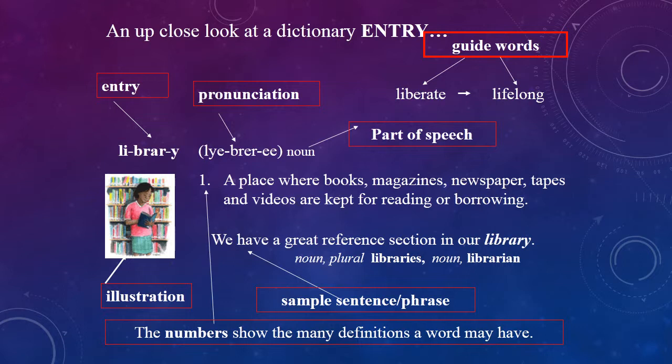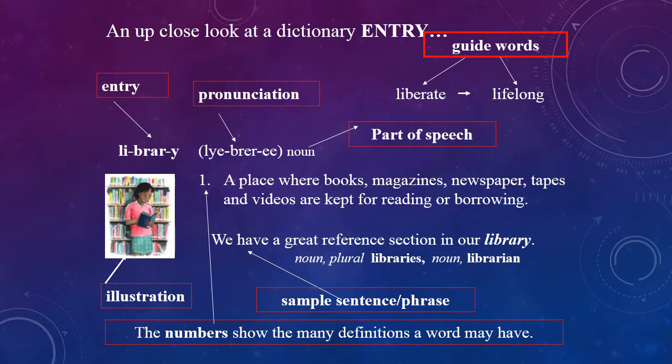So when I'm looking up a word, I've got to decide what part of speech the word is in the sentence that I'm reading, that I have to determine the meaning of, and how is that word used in that particular sentence. I know when I was a kid, when it came to looking up words, I did one of two things. I either looked at the first definition or I tried to find the shortest definition and went with that. But when it comes to using the dictionary on a state assessment, we can't go with the way I used to do things. We have to find the definition that best fits.